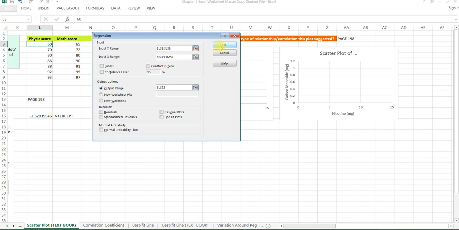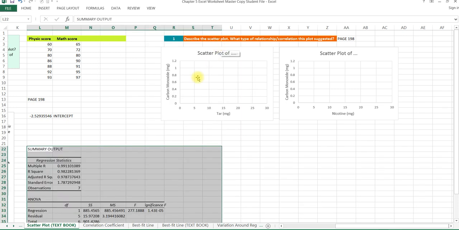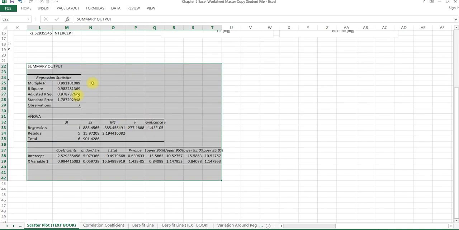Okay, if we can see here, actually the numbers are the same, but it's different if we compare with the textbook, for the intercept here, the value for the intercept. So this is x variable 1, actually this is equal to what?